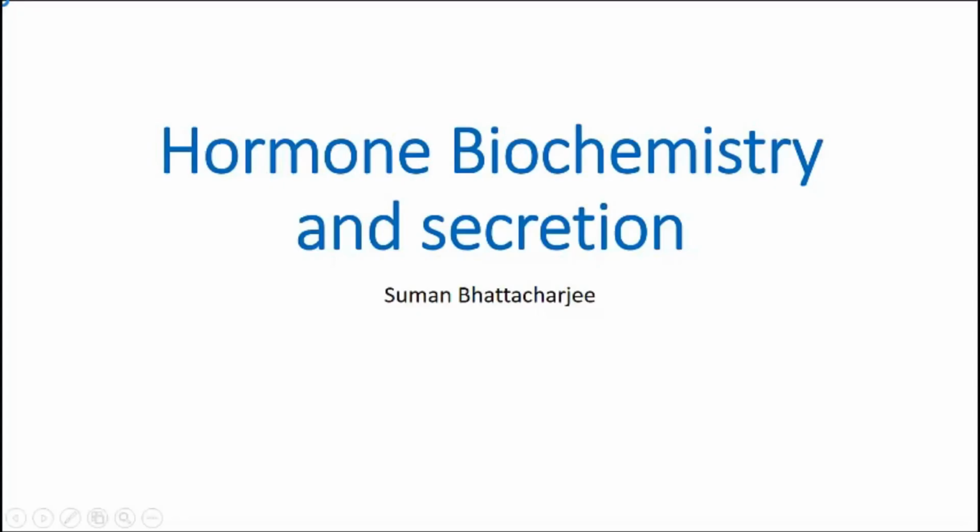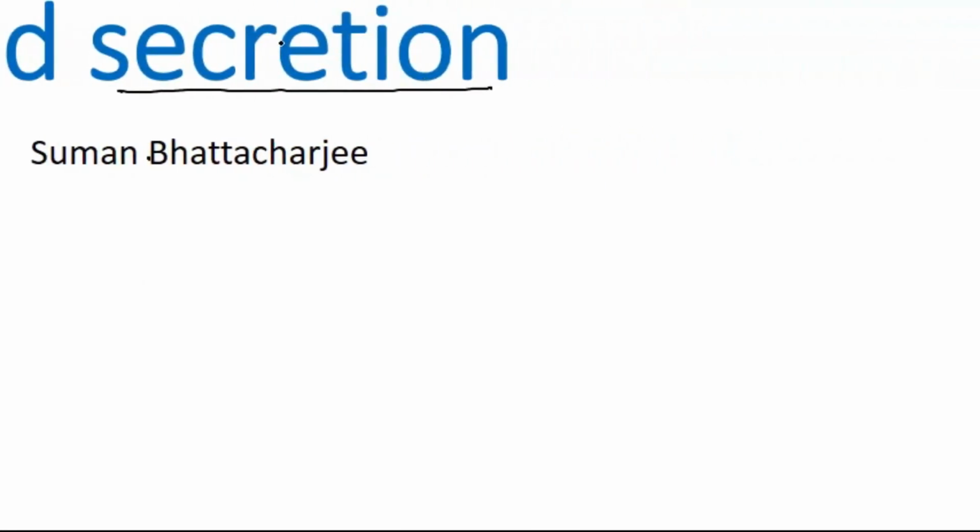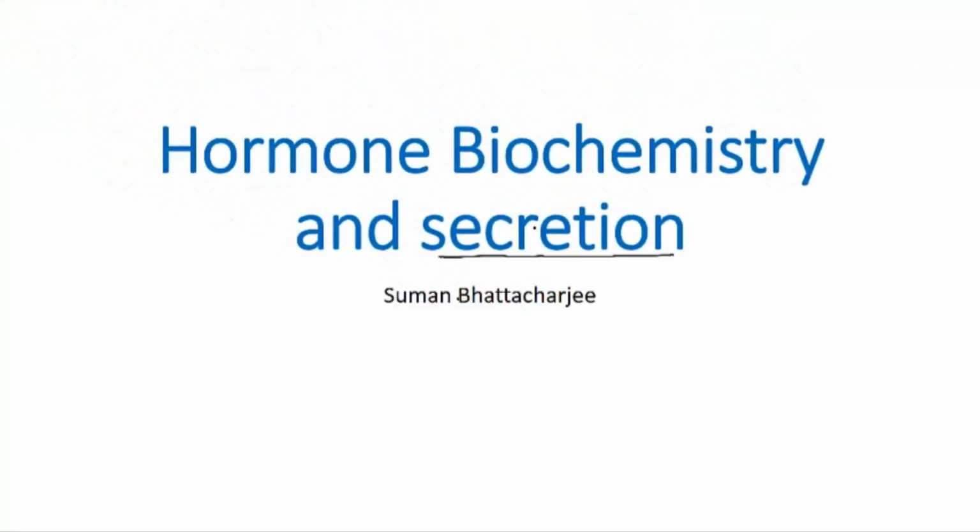We've been talking about endocrinology and the endocrine system in the human body. And in this video lecture, I'll be talking about the biochemistry of hormones and the secretion of the hormones and their chemical natures. Okay, so let's talk about that. We have been talking about the different glands in our human body and the different types of hormones secreted by those glands, but we also need to know the chemical nature of those hormones, and we also need to know how they are transferred from the cell to their destination or target organs.